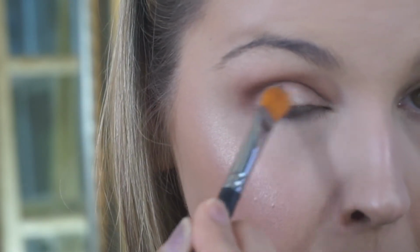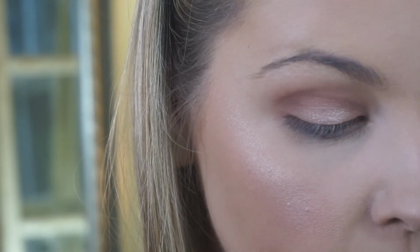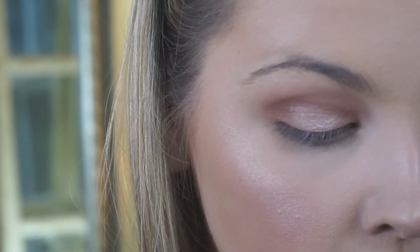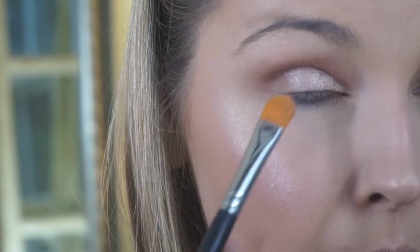And so I'm just going to take this on the Morphe M224 brush, and I am just kind of packing it on the brush right now. And then I am just going to apply this all over the lid. I'm just going to keep applying it until it has met my desired pigmentation. But as you guys can see, it is very foiled.